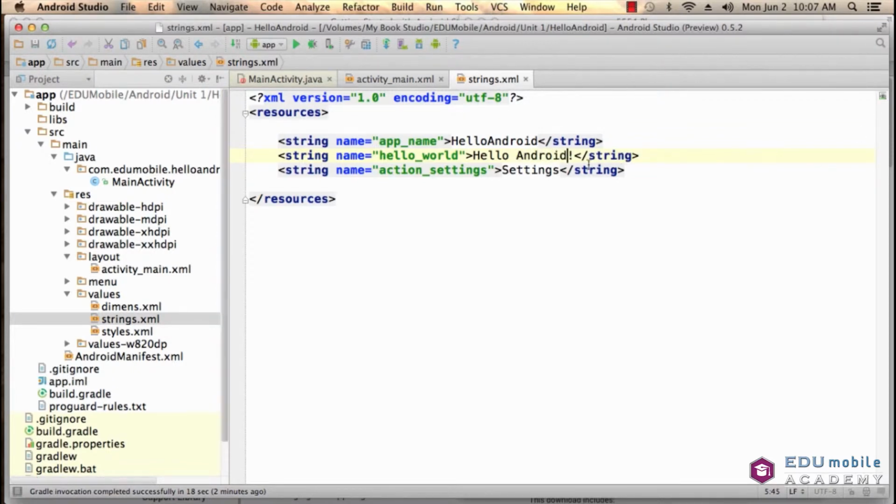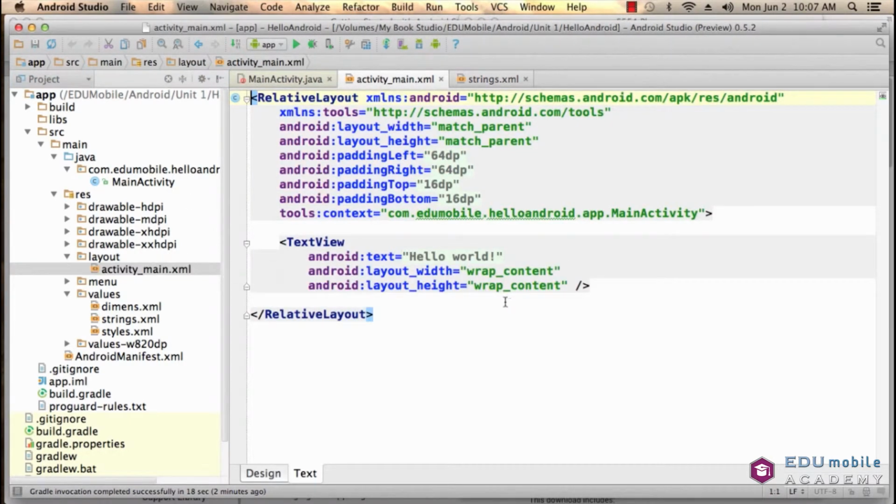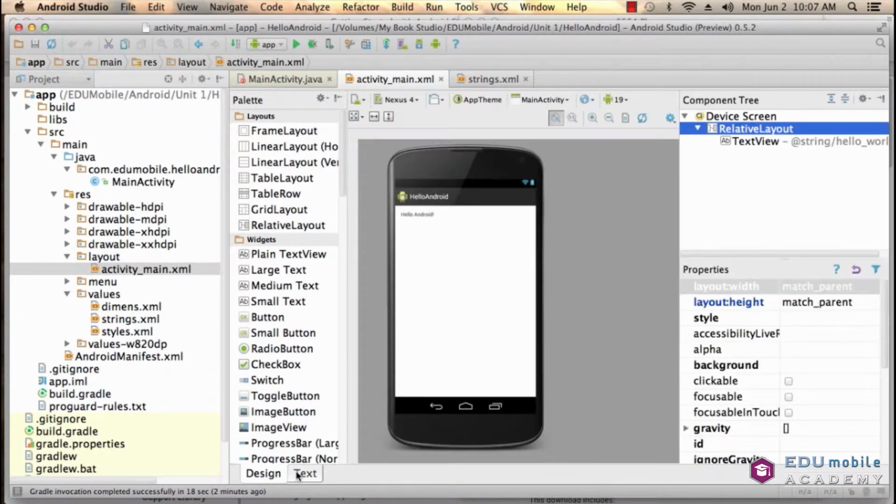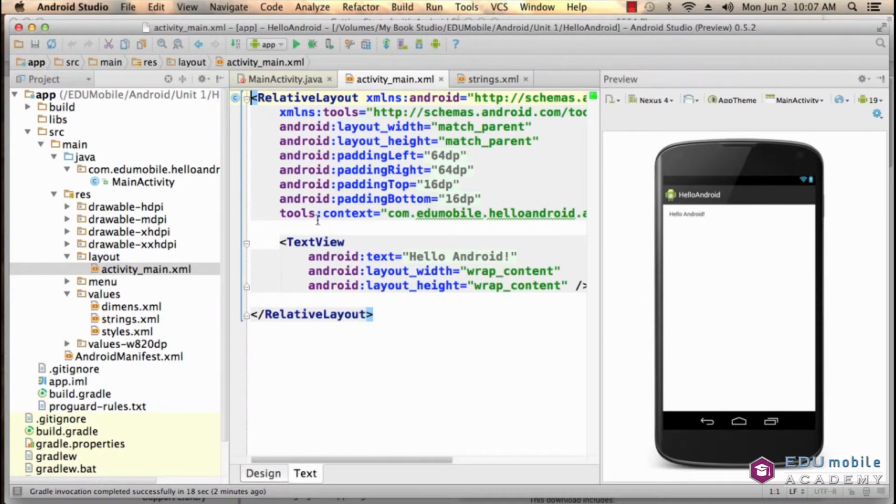Okay. So this strings.xml file is a resource file for what is happening in our activity and other places. But if our activity sources just a straight text, we can see now that that has been changed to hello Android. Now if we look at the text, this resource goes straight back to that strings.xml file. And if I look at that, I can see that that android:text is equal to @string/hello_world. So let's go ahead and put that in there, and we can see that that is indeed what it really is. Okay, so now our application will read hello Android.